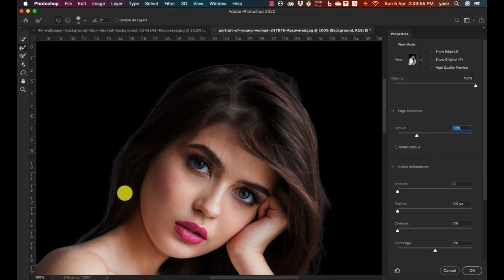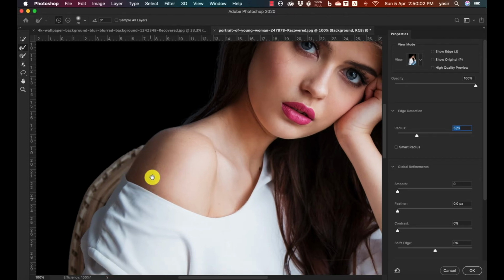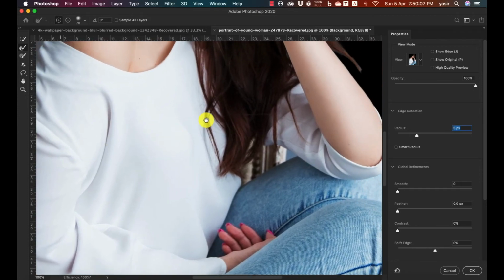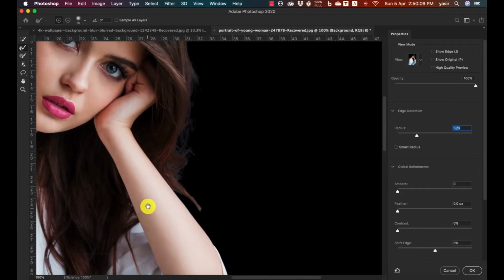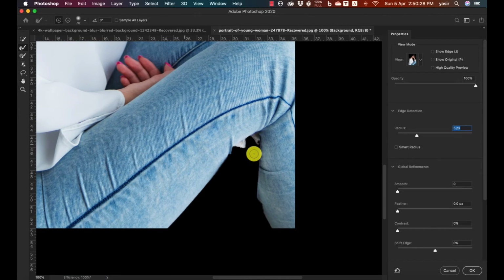Select Subject and Select and Mask have been refined since Photoshop 2019, and it's still in process, in discussion, that whatever you select has to be perfect. So take your time and do it. You need a bit of a high processing unit for this one, because rendering takes time. At the same time, it refines the edges, so bear with Photoshop.